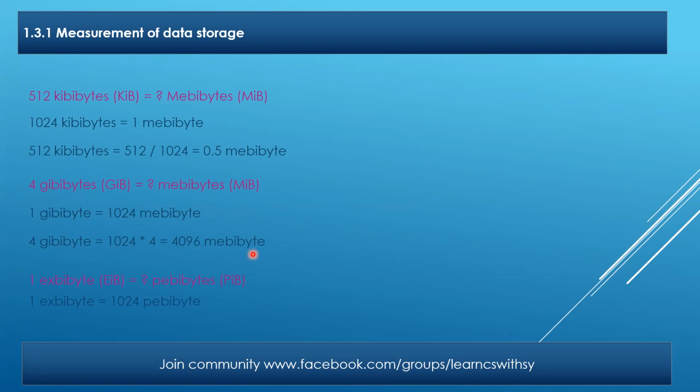Now, the next one, very simple. 1 exabyte has how many petabytes? So 1 exabyte equals 1024 petabytes. So simple. But in case they had asked you to move from exabytes to gigabytes, then definitely you'll be performing multiplication more than once, based on how many values are supposed to be used here. Okay, now is it easy? Yes or no? By the way, this is one of the past paper questions which we have done today. I hope that you have understood this.